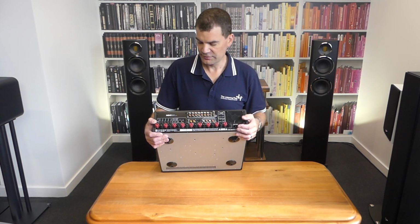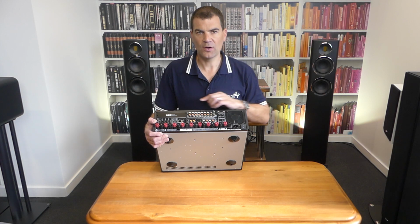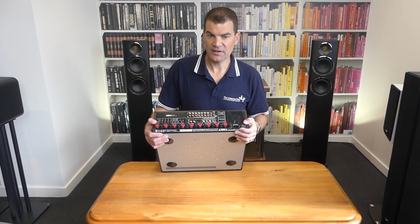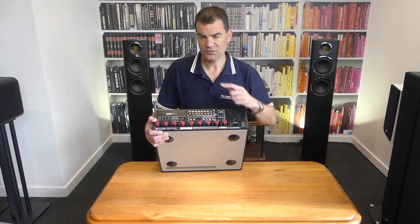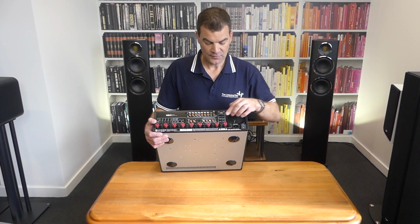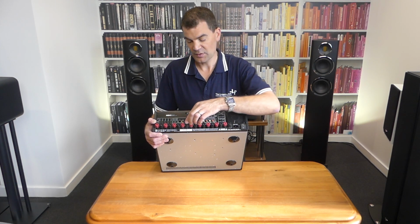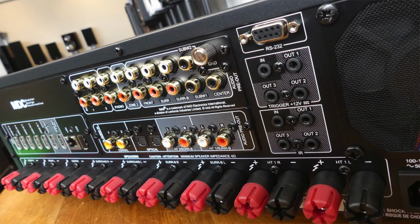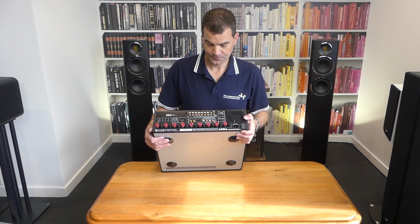You've got its outputs, all in a big row, so as far as identifying them and wiring them up, it's really, really easy. These are traditional 5-way binding posts, very straightforward as far as connecting bananas or bare wires, which would be the most common. There's 1, 2, 3, 4, 5, 6, 7, 8, 9 channels, all that can be allocated and clearly printed for the purposes of being able to swap them around for zone configurations if required.